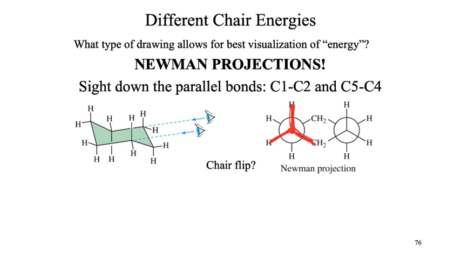If we look at where my hand and the pen are pointing, what kind of interaction is that? That is gauche. This was not a good day to do shoulders, for the record. That is a gauche interaction. So that red atom that was aimed up and down, which made it axial, has a gauche interaction with the ring. Is gauche good? No. Better than eclipsed. Is it the best? No. So let's say it's bad. I want to go away from that.